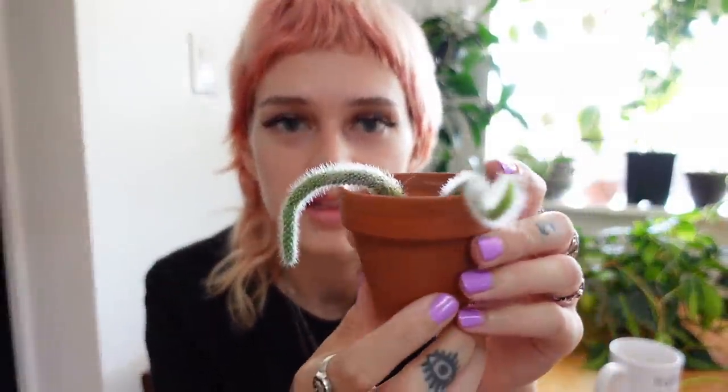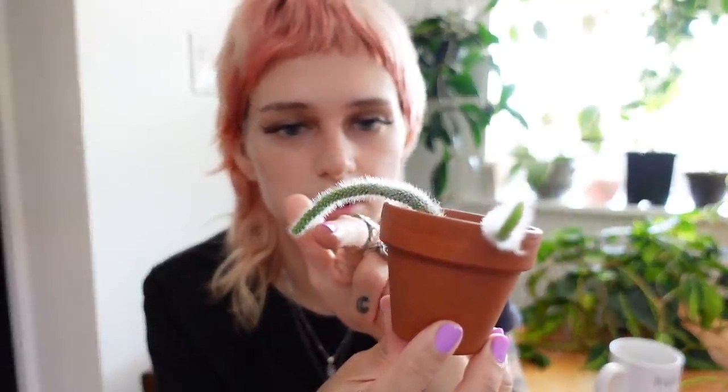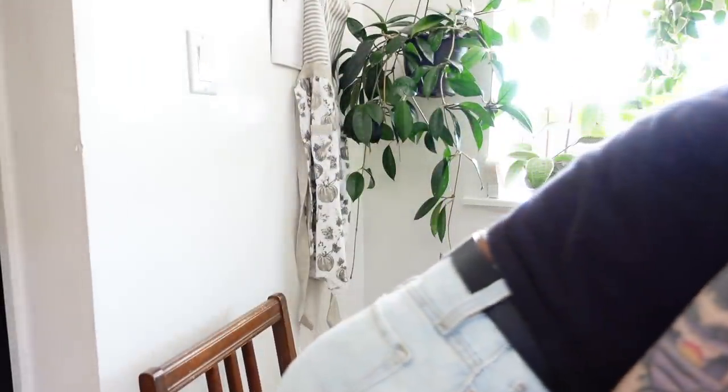I also have these two that I literally just put in soil. This one looks a little questionable, but hopefully one day I will have a little monkey-tail cactus plant. I'm so, so grateful that I got those — that was a major wishlist plant. If you have one, I'd love any tips down below. I did join the monkey-tail cactus enthusiast Facebook group — one of you guys told me about that, which is awesome.